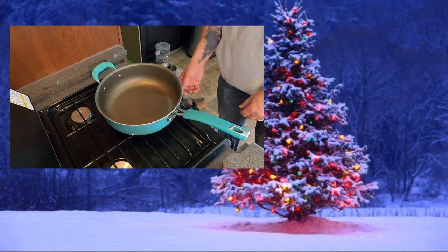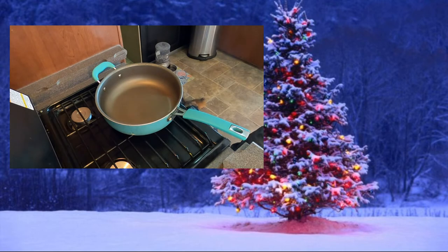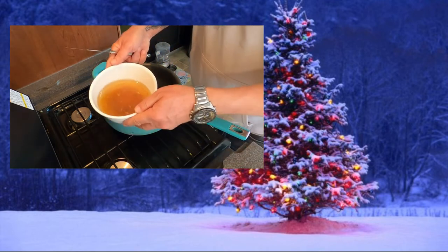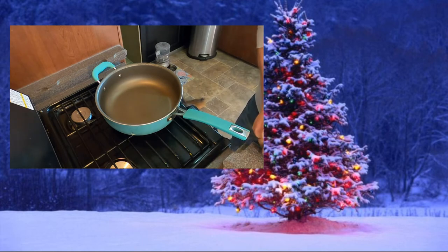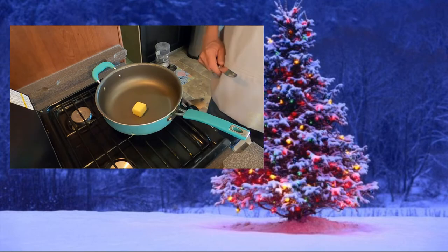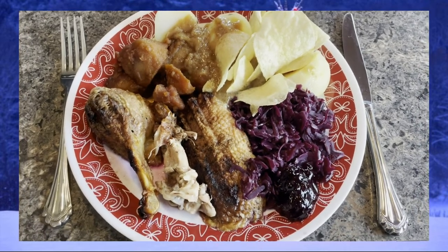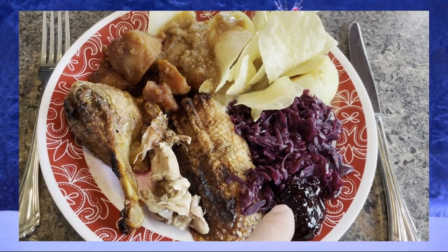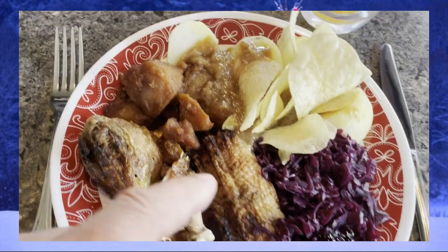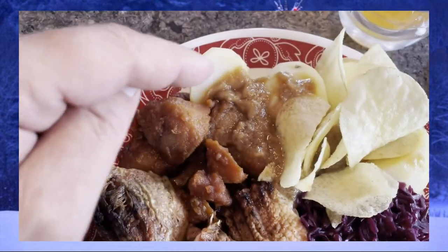And the last thing we need to do is make some gravy. We'll simply use the broth from the duck — I have it collected here. First we take some butter and just melt it in the skillet. And here we have the final result of the Christmas dinner: this is duck roast right here, some blackberry jam, some red cabbage, browned potatoes, caramelized potatoes, and regular white potatoes with gravy.